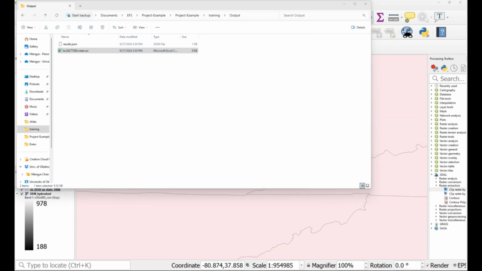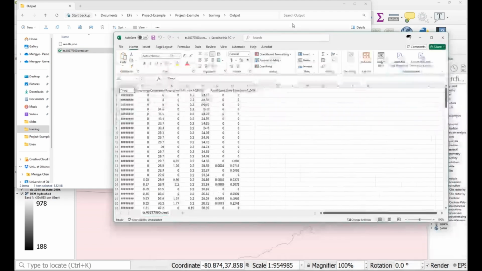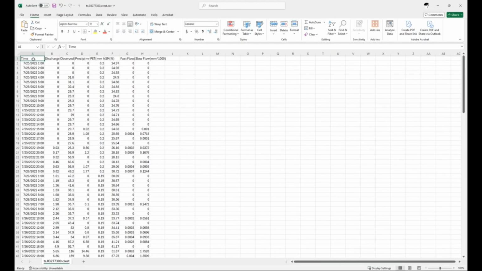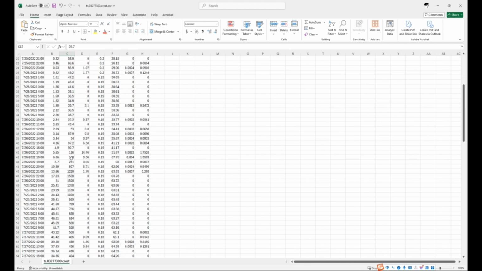You double click the CSV and you have this time and date and discharge from your simulation and the observation data from the gauge data that you have.